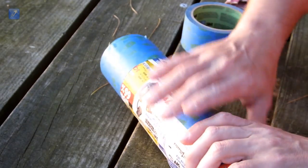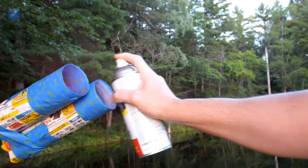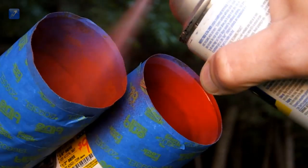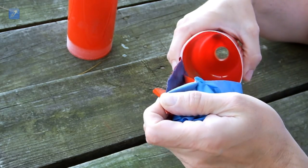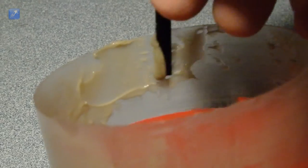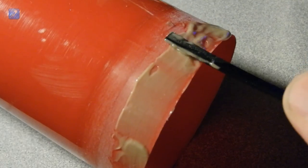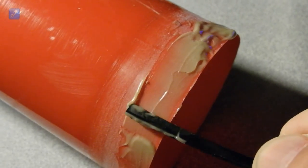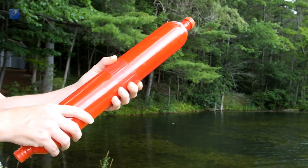As we showed earlier, you then paint the interior surfaces. Paint both bottles using several thin coats of paint, allowing a few minutes to dry in between each coat. When the painting is completed, you can strip off the masking material and then glue the bottles together as shown in our bottle splicing tutorial to create a splice joint. When the splice is cured, you can then dress up the joint with some colored tape to hide the seam. The painted pressure vessel is now completed.